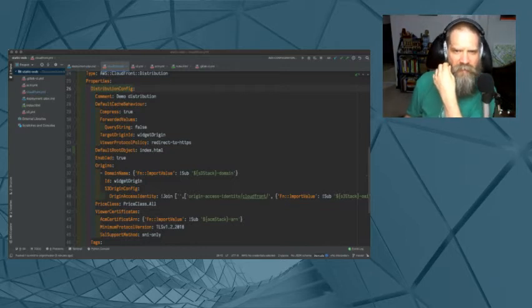Yeah, I don't know what I've got wrong here. I'm looking at my little cheat sheet to see what I've done, but it looks correct to me.